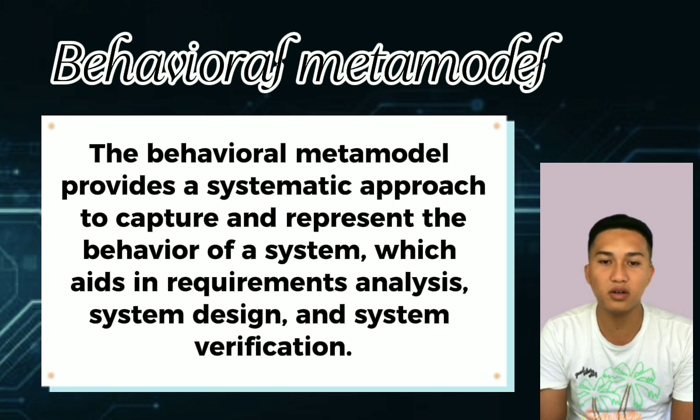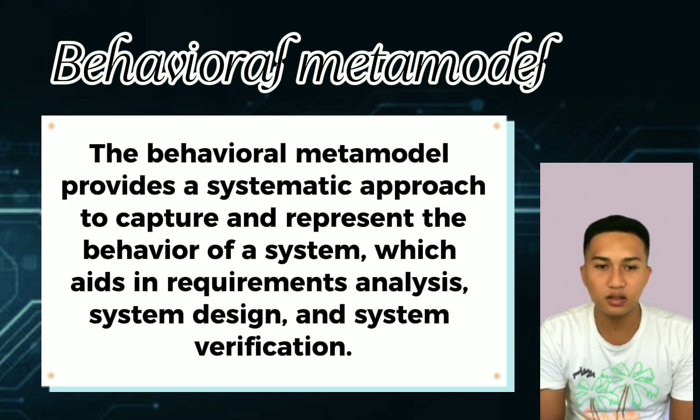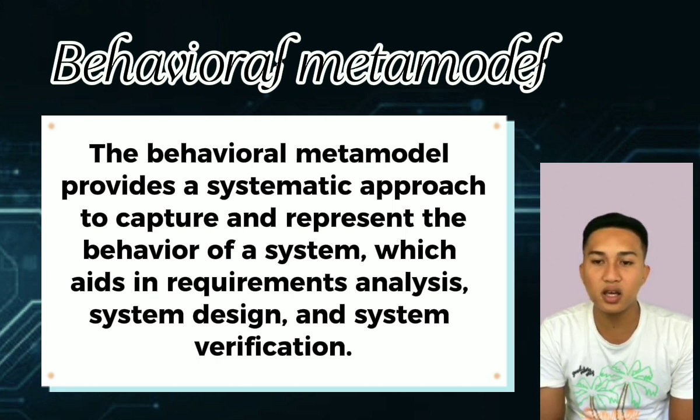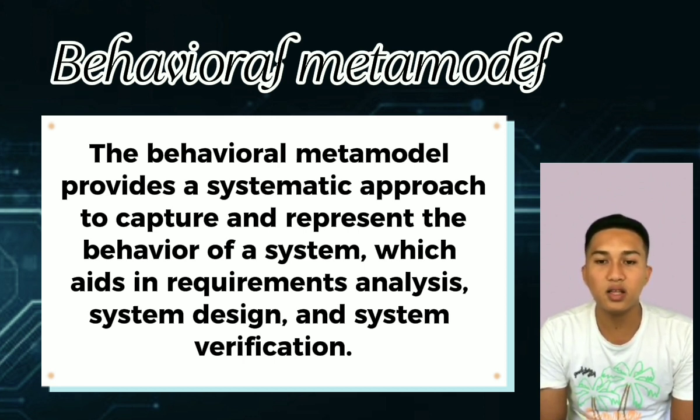So the behavior metamodel provides a systematic approach to capture and represent the behavior of a system, which aids in requirements analysis, system design, and system verification. It helps stakeholders understand and communicate the expected behavior of the system, and also identify potential issues or conflicts and ensure that the system meets the desired functional requirements.